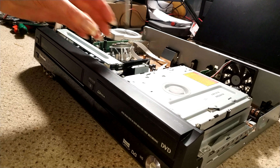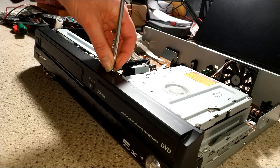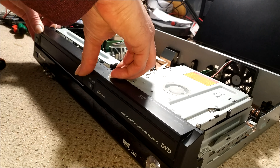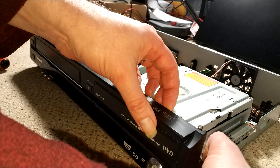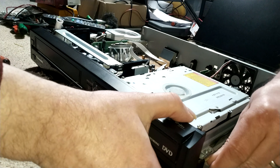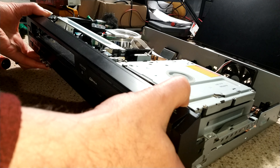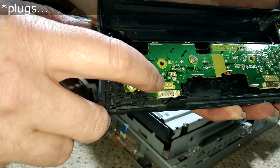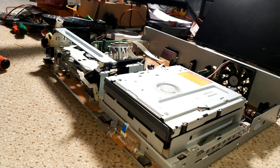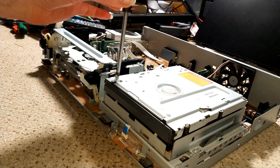I do have the manual on the way, but I'm just going to wing it. First thing to get the power supply out — let's take the front cover off. Then my idea is to remove the DVD drive. It unclips — it's actually got sockets that mount onto the main board, so you don't have to worry about ribbon cables as such. Then I'm going to take out the whole assembly.